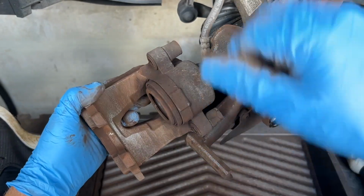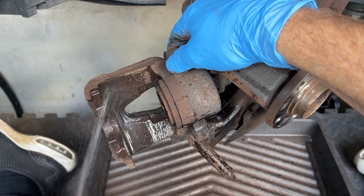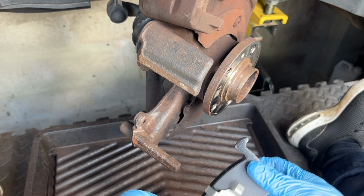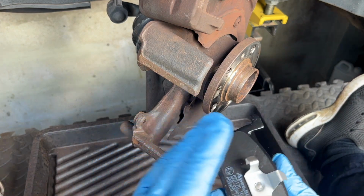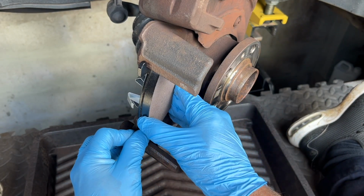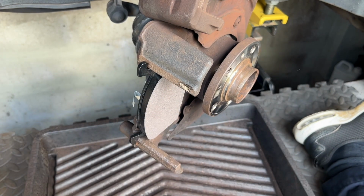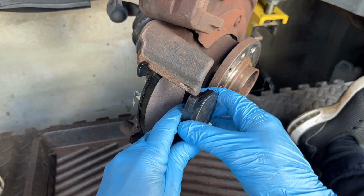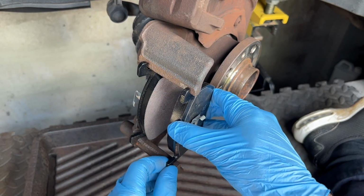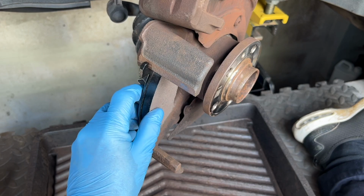We'll give that a spray with some brake cleaner. So I'll just show you the way that the pads work. You've got this inner one with the large spring on it, and effectively all they're doing is riding on here. They're just moving on there. You can see the witness marks where that one's been rubbing. So it's only a small movement that they actually operate on. That's why it's important to clean this area up thoroughly. Test fit your pads here, look. Make sure that they are free to move and not restricted, so we won't have a dragging brake.